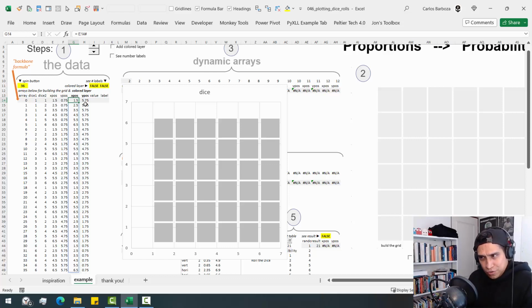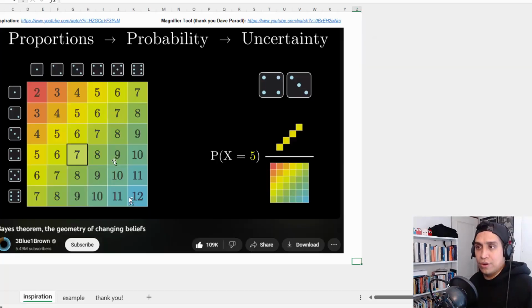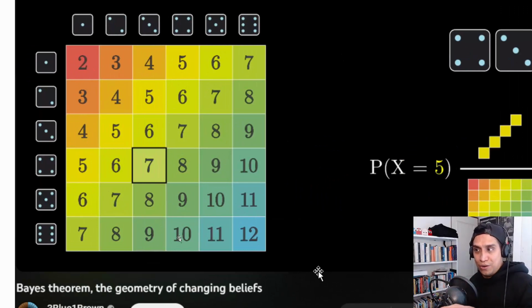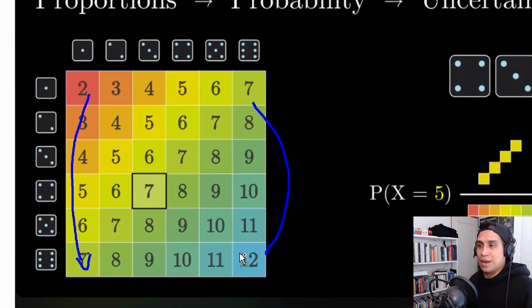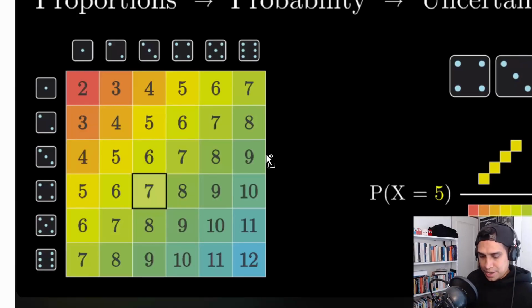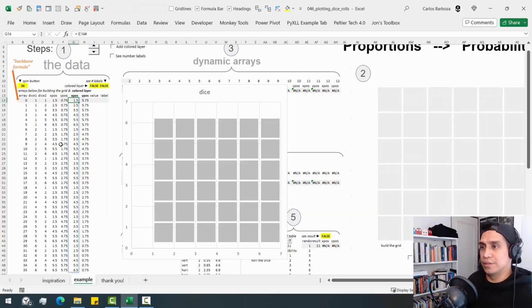Now that I have this layer, I need another one that inverses the dynamic arrays in order to place the labels, because on the original work you see that I have 2 here and then 12. For some people they might say a higher value should go over here and a lower value over here, right? But not the case. So how do we inverse this? Okay, escape and Control 2 and go back to that. This is what we need.